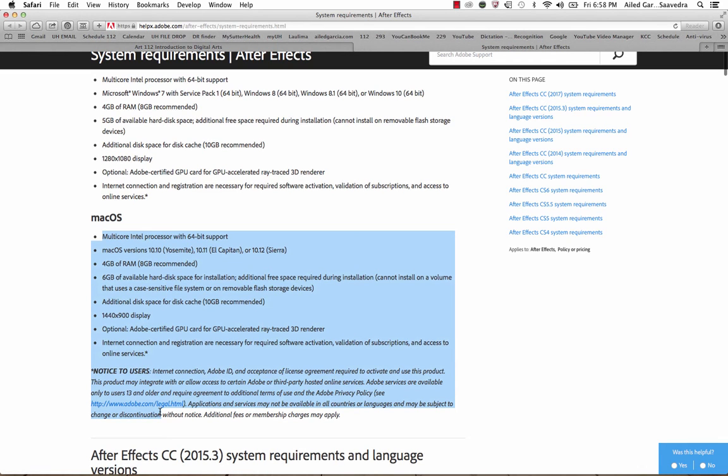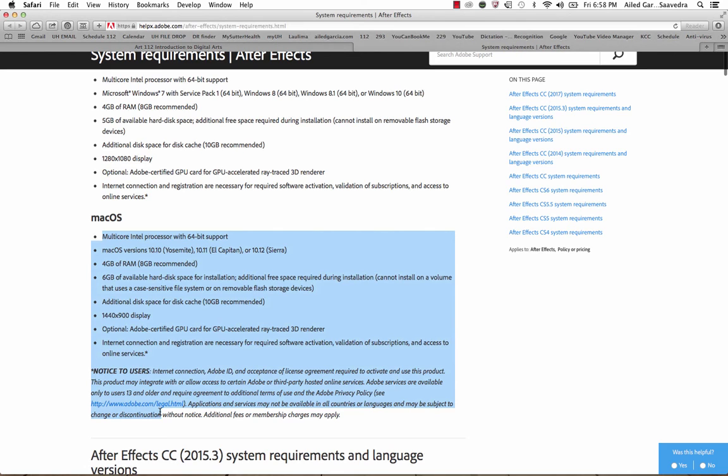If you're unsure what this all means and how it relates to your computer and you want to know whether or not it'll run it, my suggestion is that you go to adobe.com and contact their customer support and ask them whether or not your computer system will meet the requirements to install the software. But don't just install it to figure out whether or not it does, because your trials will expire once you download and install them.